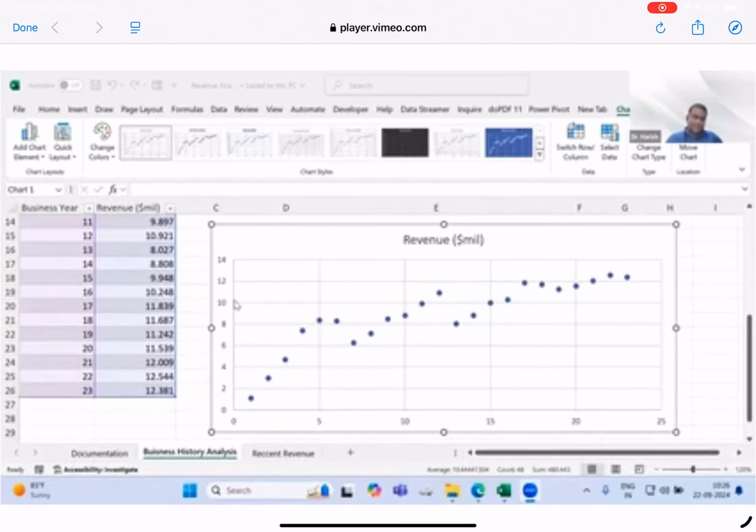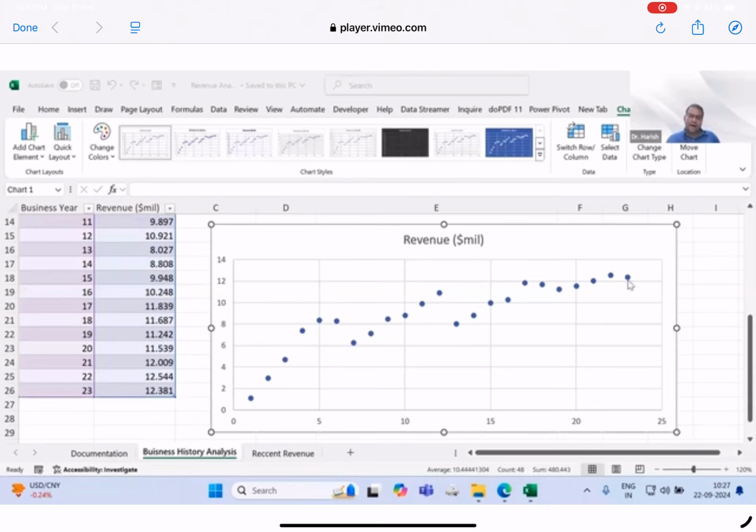So this is the business history that we are able to come up with. What have we done? My file was given in CSV format. I have imported this file into my Excel file with the use of this Power Query, and we have removed some columns in the OLAP system, and we have created trends of the last 15 to 20 years, whatever it is, 23 years. There is a data set.